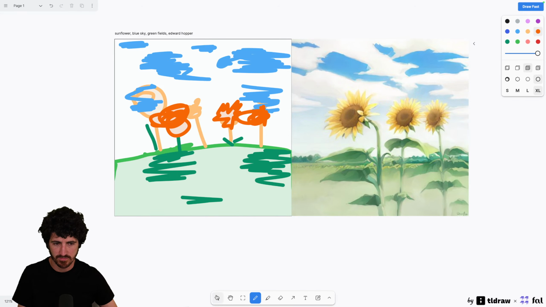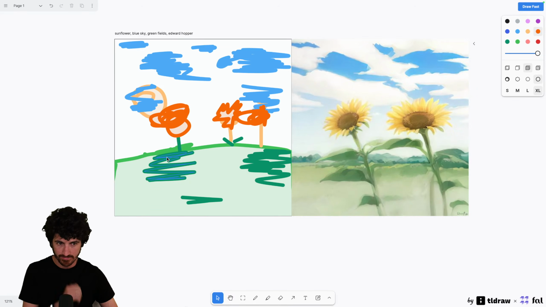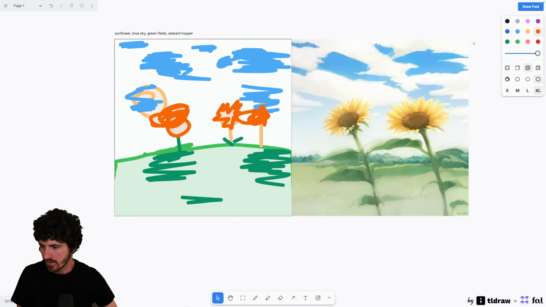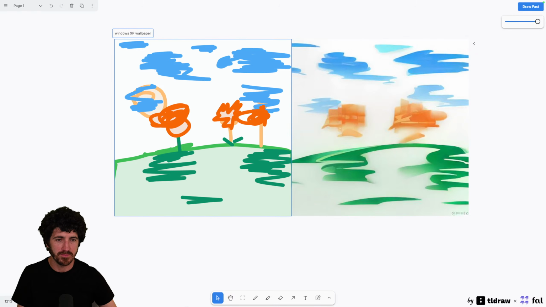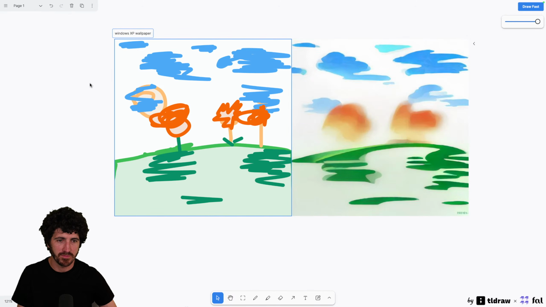More or less, I guess. Let's try to remove some stuff, some crap from here. Windows XP wallpaper. Windows XP wallpaper. Ah, kind of.